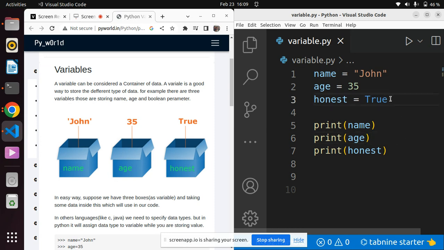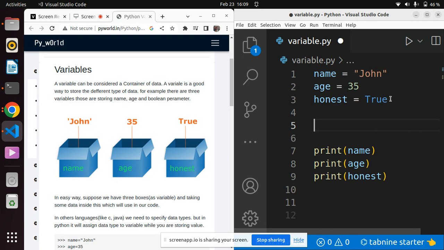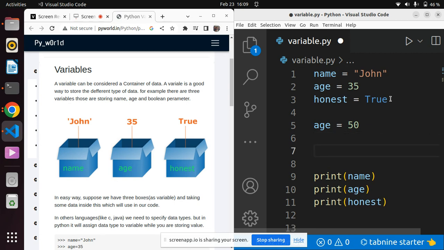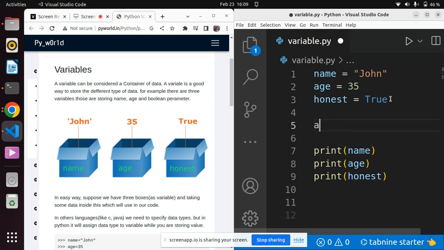For example, to change what is inside, let's start from name. Name equal to Matthew.